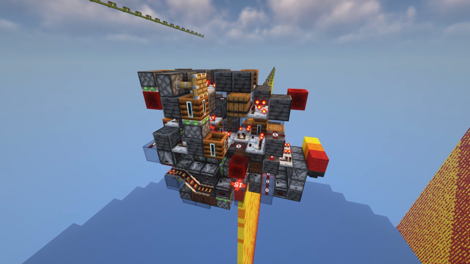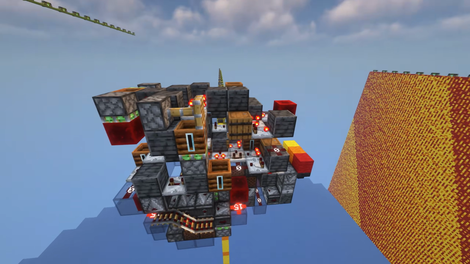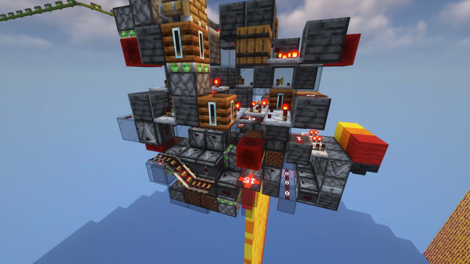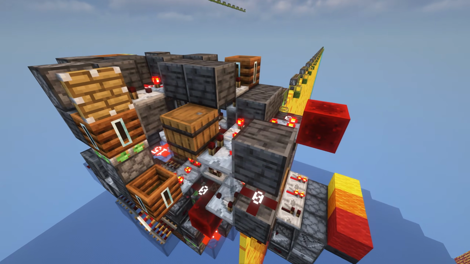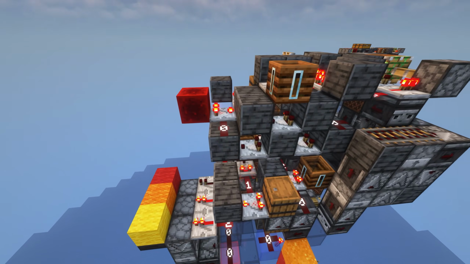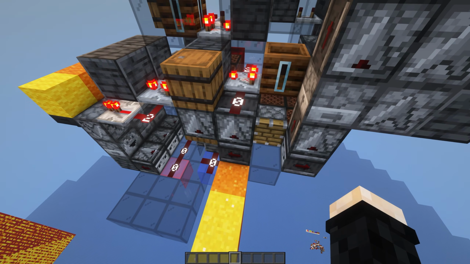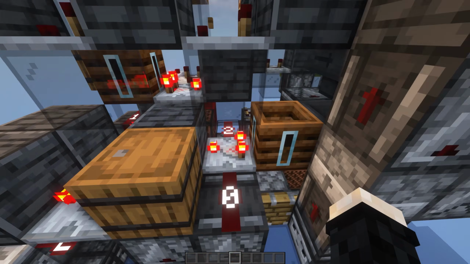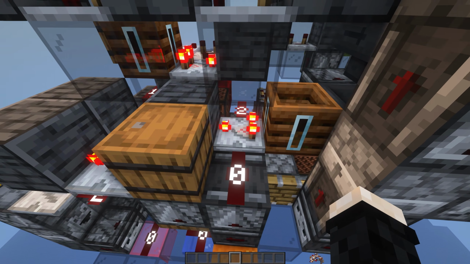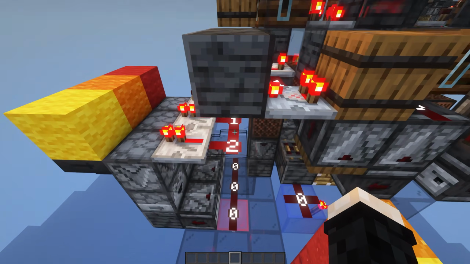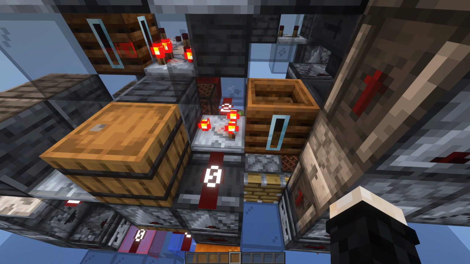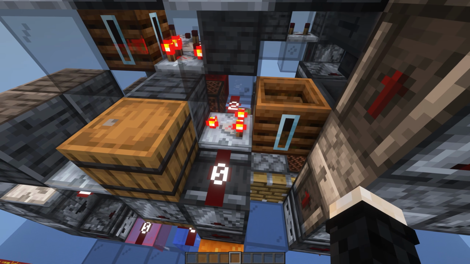I know it doesn't make a lot of sense when I explain things inside of the machine, that's why I tried to explain it before. And here everything is really compact, so it's not easy to understand everything that's happening. There is one last thing that I didn't mention, and it's this part, because we have a slight issue that the signal is constant, so it's always on, and we want to have it turned off for the red coder to work. And so we have to cancel the comparator for 2 game ticks every 6 game ticks.